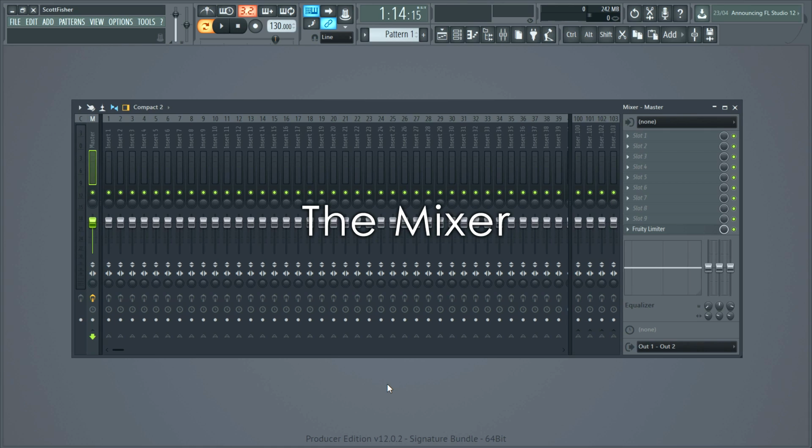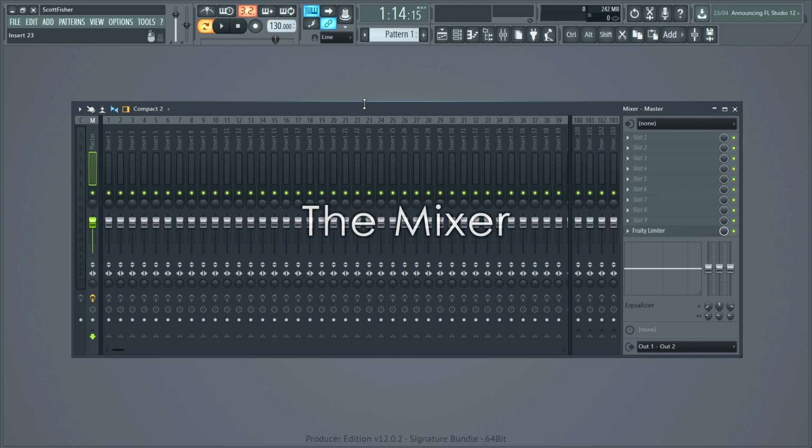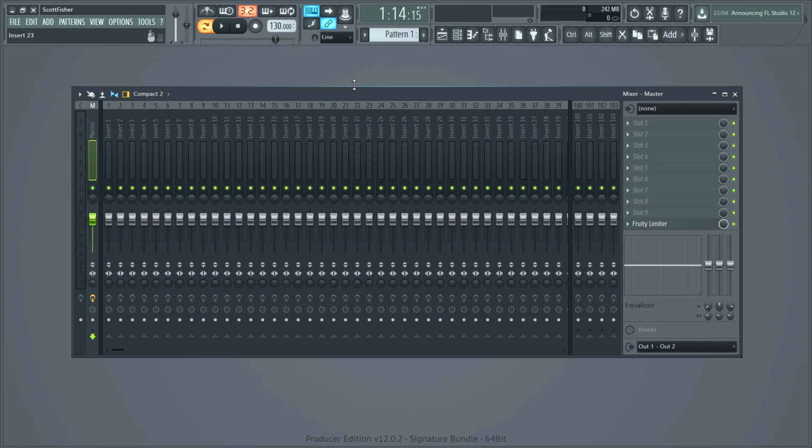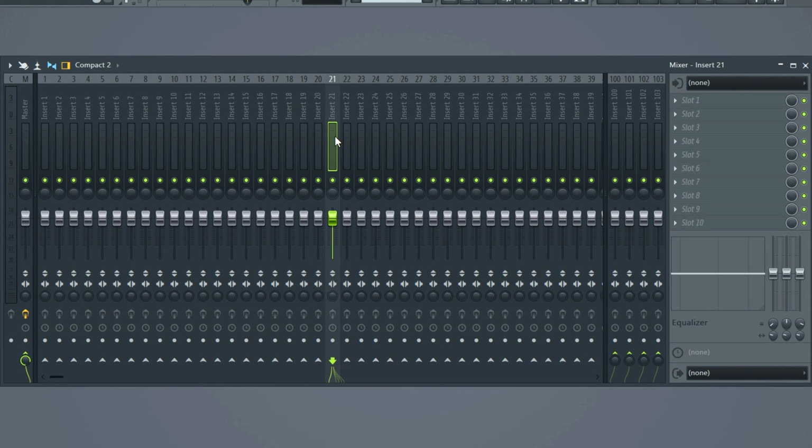So let's have a look at the mixer. As I mentioned, depending on the vertical height, some controls are dynamically shown. If you have a tall mixer and controls are still missing, click the Properties switch here. If the track inspector is missing, it's under this switch here. Let's go down a track and have a look at the controls. At the top is the name area and peak meter. You can roll your mouse wheel on this area to scroll tracks. Then the solo mute switch.